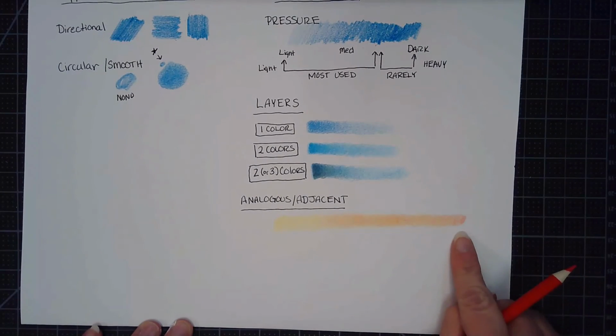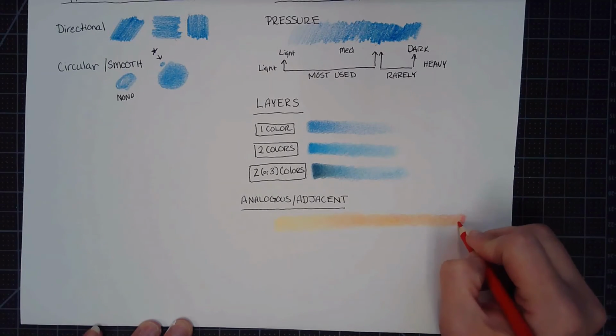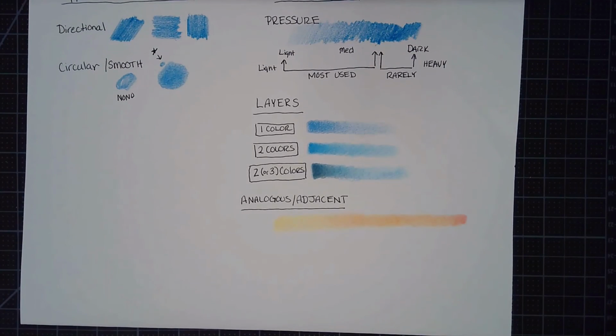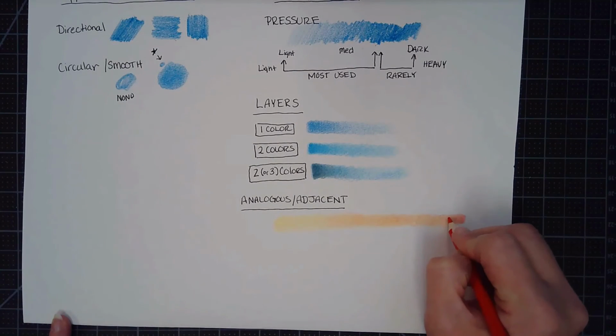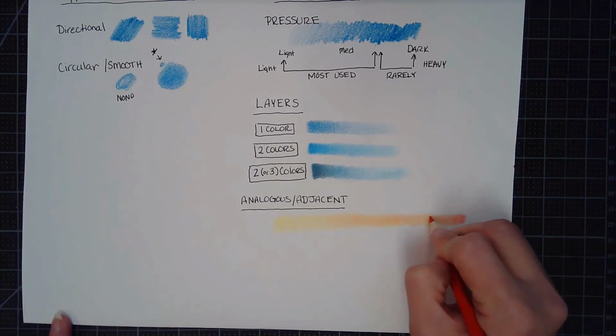So as I said, I'm going to start with my red over here. Again, I'm keeping to a medium pressure. I'm going to work my way towards the middle here. See if we can get that back into focus. I'm going to work my way towards the middle. I'm going to lighten up on my pressure as I reach towards the middle of this value scale.